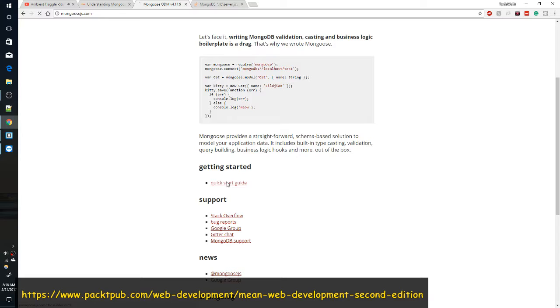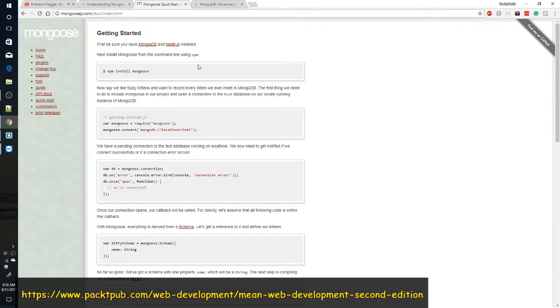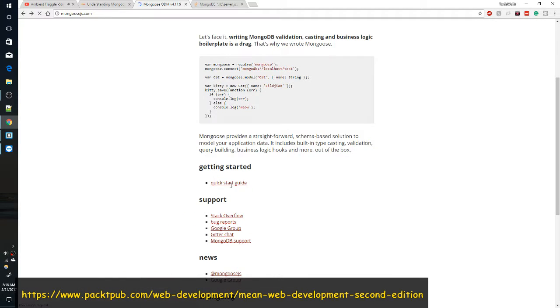Quick start guide. It's a good place. Wait, what was that? Support, Stack Overflow. So that might be good too. Supports, oh, that's even better. MongoDB support, Stack Overflow support. Alright, let's start with the quick start guide.